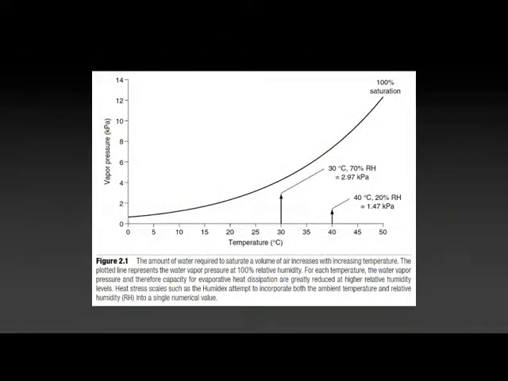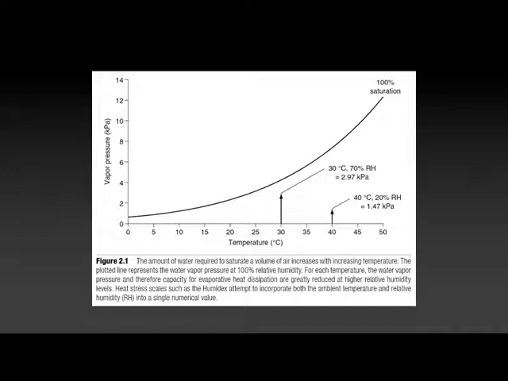Let me show you what I mean. So this is a trace of normal air across a range of temperatures, 0 degrees to 50 degrees. And this solid line shows how much water vapor air at that temperature can hold. At low temperatures, air cannot hold very much water vapor. There's very little capacity to evaporate water and load the air with vapor. But at high temperatures, we have a fairly large capacity. Air can accept a lot of water vapor.